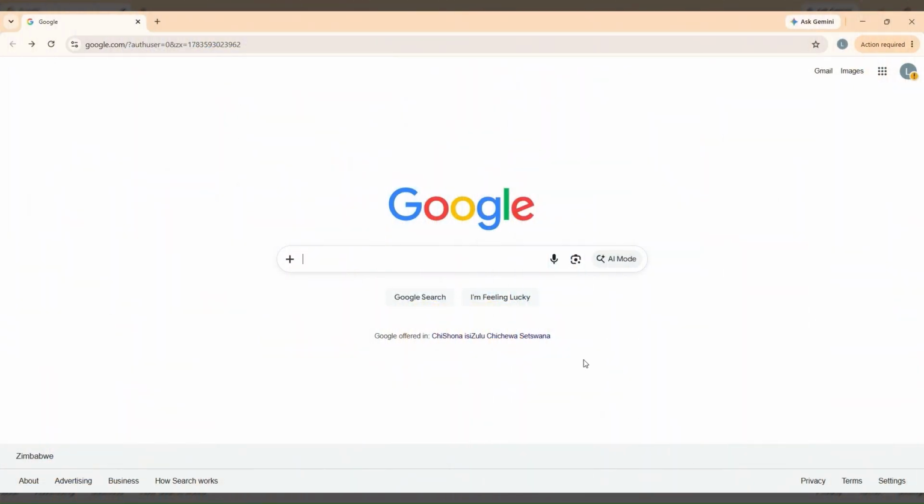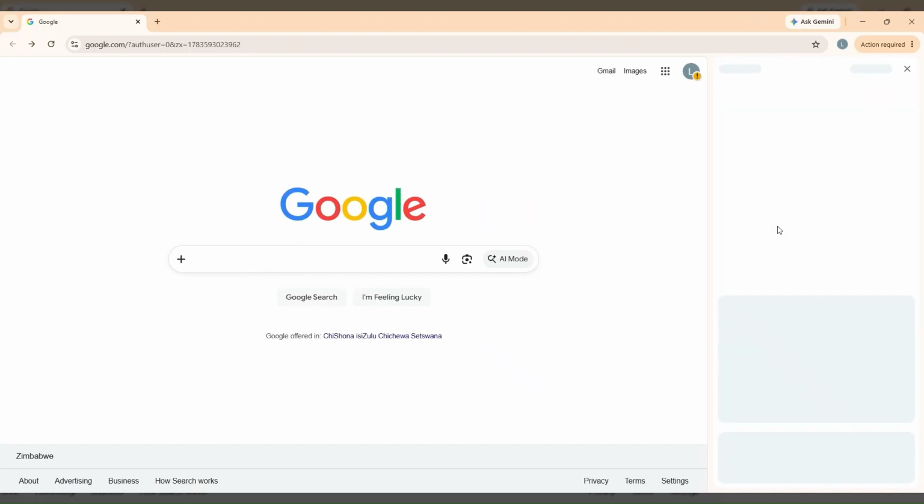Okay, so we're going to look at Gemini using the Google Chrome browser. The advantage of using Gemini in the Google Chrome browser is that it is located right in the browser. Once you're logged into your Gmail, you can easily access it, as opposed to the other AI chatbots where we needed to create an account and then log in and put in our details. But with this AI chatbot, we can just simply click. So we're just going to click on the Ask Gemini icon.